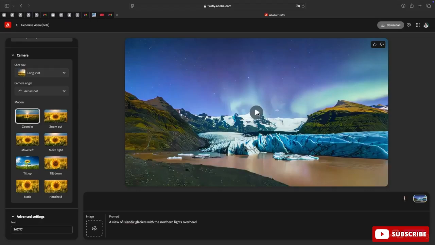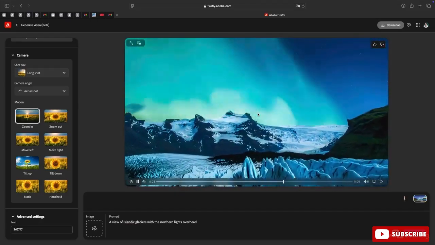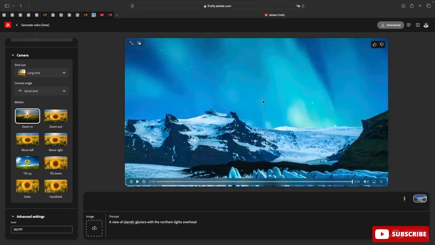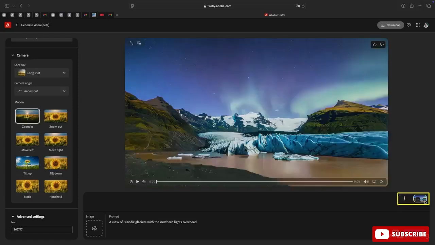Okay, here we can see the generated image. And as I press play, we can see that there's definitely a zoom in. We get some Northern Lights, not to mention our Icelandic glaciers. Of course, we can tweak these settings, not to mention add additional words to our text prompt in order to guide the creation of our video. Now, in addition, these little badges here, we can always load up previous video samples that we have created.